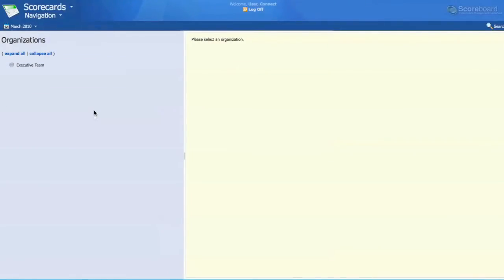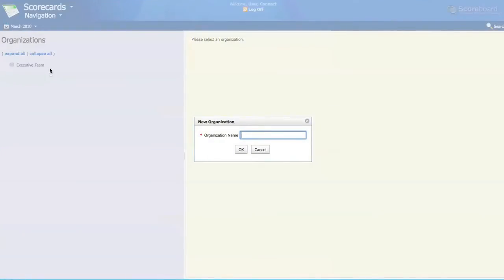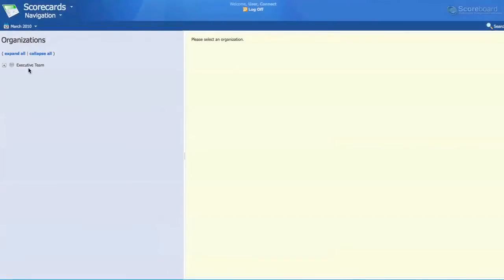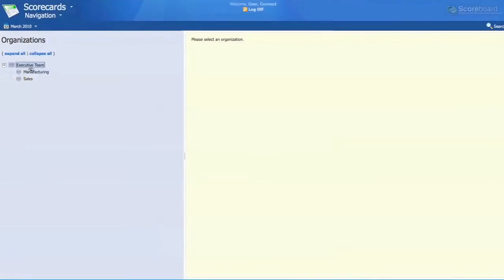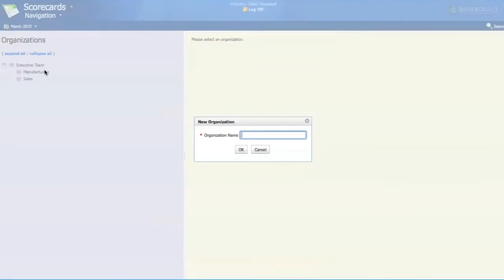Under the executive team, we're going to have their departments, which we can add by right-clicking and choosing New Organisation. So we'll have manufacturing, sales, and marketing.